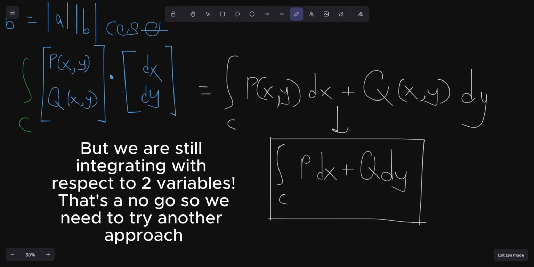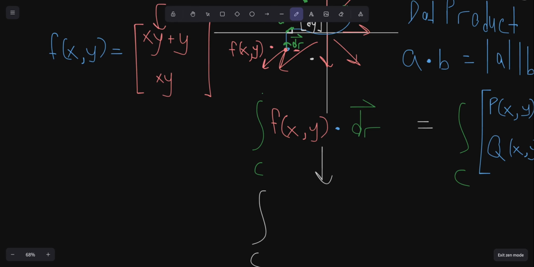And when we eventually go into Green's theorem, you're going to be converting this into a much simpler form to calculate. So, elephant in the room, how do we parameterize dr? It's going to be the same thing that we've dealt with in scalar line integrals, okay?